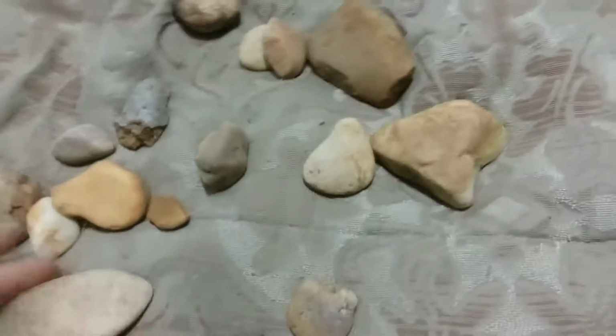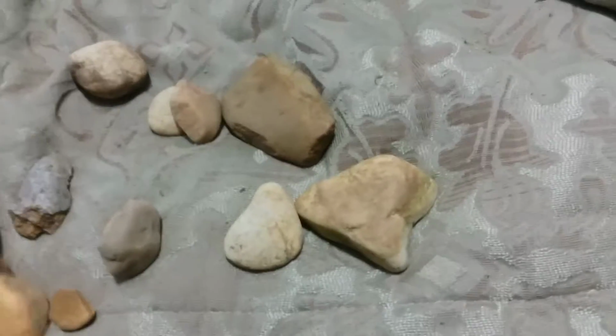Where's the good piece? Oh my God. Okay, here it is.